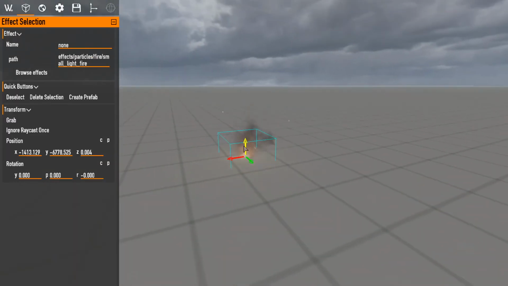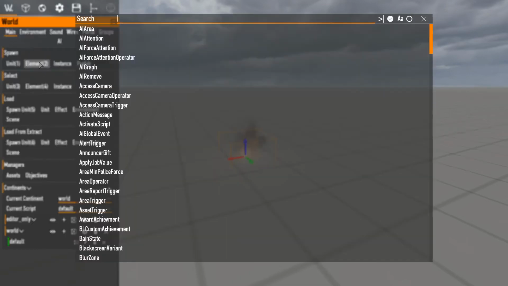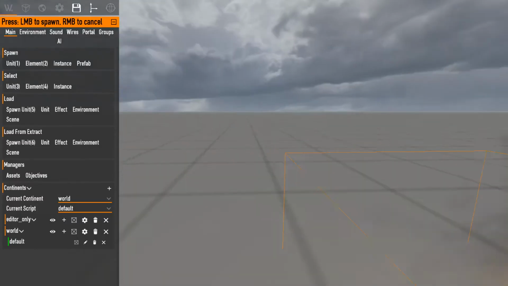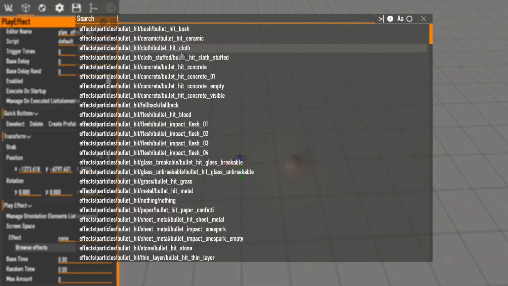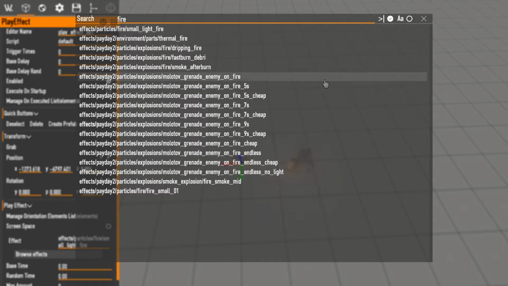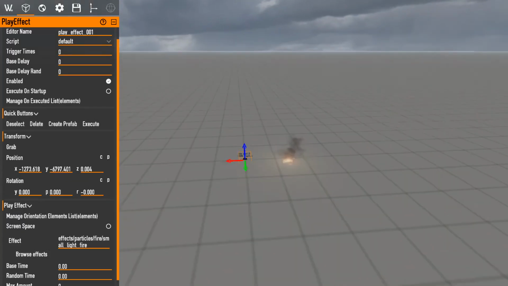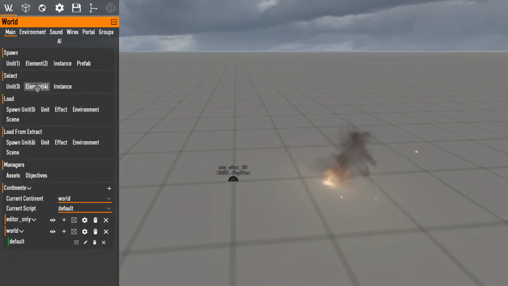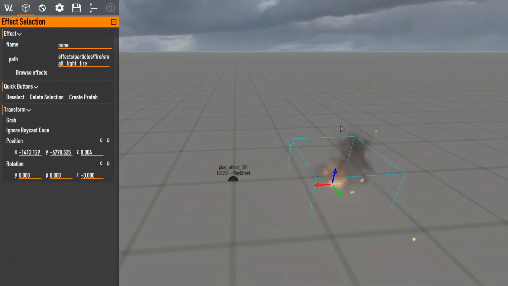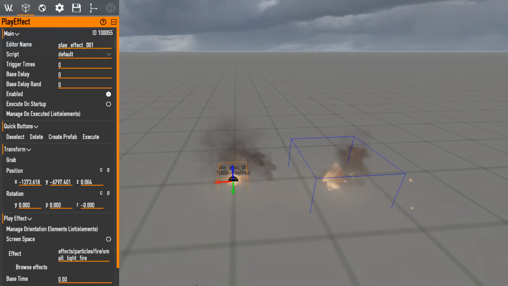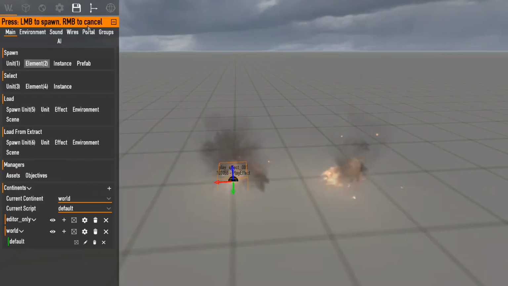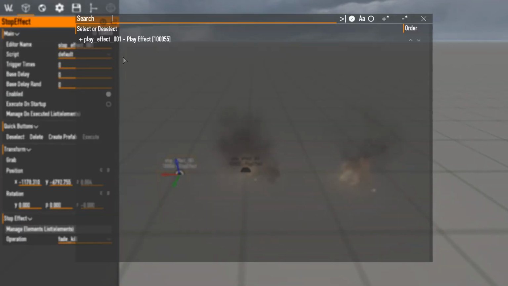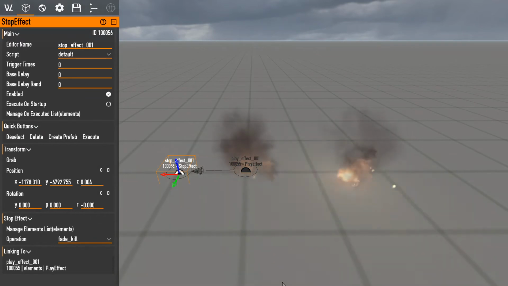So there's two ways you can do it with this box thing here. There is also an effect thing right here, which you can do similar thing right there. And this is used if you want it to, this is always active, the environment area. I think this is always active, it can't be deactivated. And this one, if you execute it, it's executed, of course, starts the fire, and we can set it up to this and go boop, and it stops.